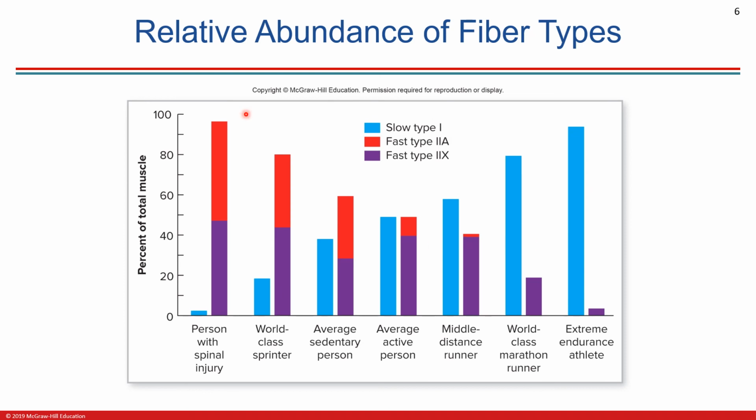What I thought was kind of interesting is that in a person with a spinal cord injury, you can see that they really are depending primarily on the fast twitch type fibers. As that muscle atrophies, you're going to lose some of those slow type 1 fibers. And it's the fast twitch, the anaerobic part, that's going to be what survives in people with spinal cord injury specifically.